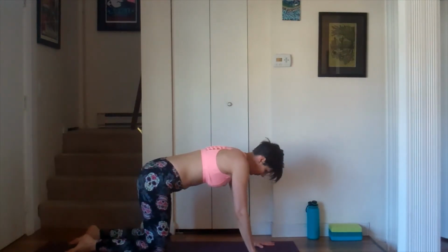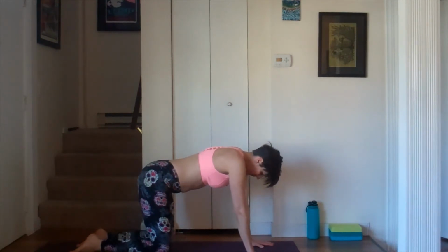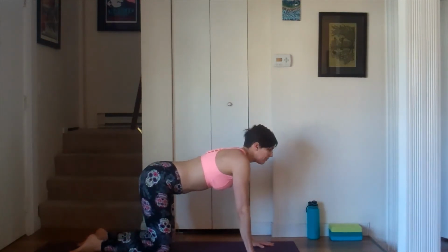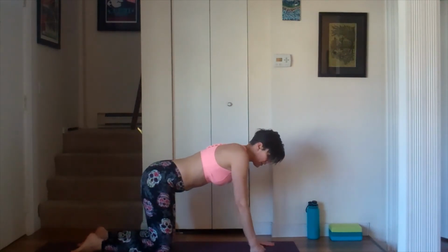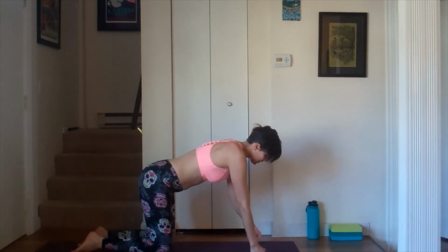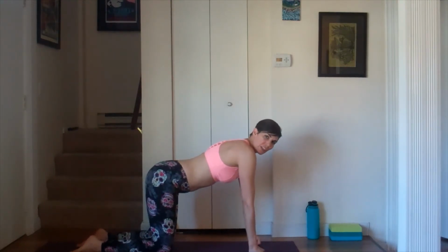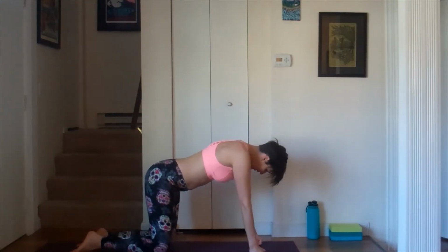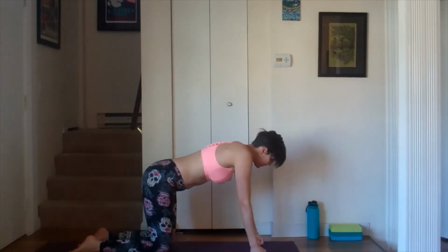So, coming onto all fours, your knees are hip width apart. Shoulders are over your wrists. If you have tricky wrists like I do, that don't like all that pressure, you can come onto your fists. I'm just going to start with some simple cat-cow. This is a real staple in yoga.